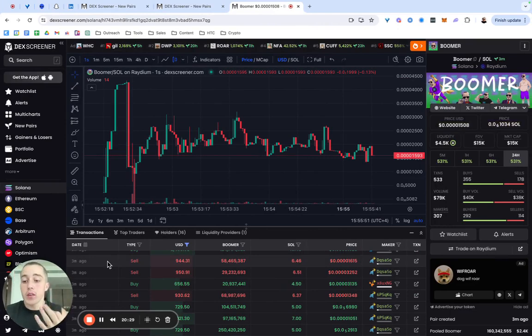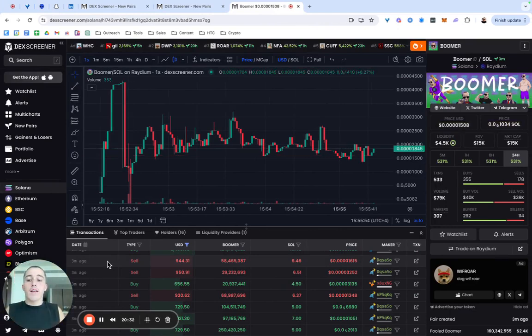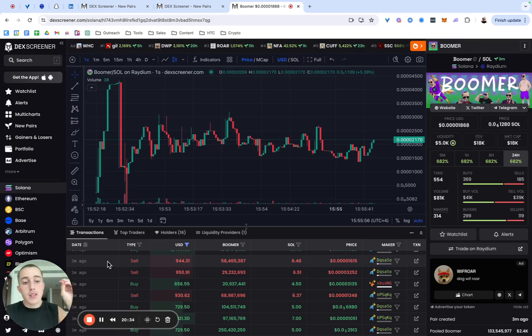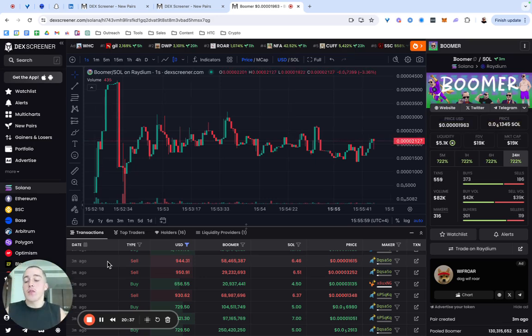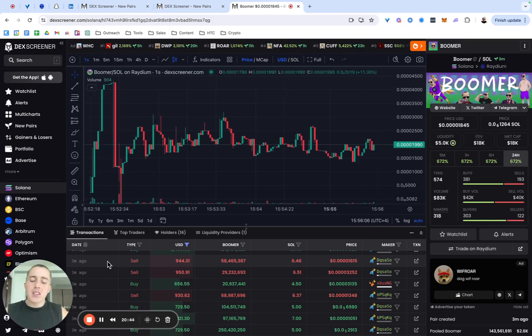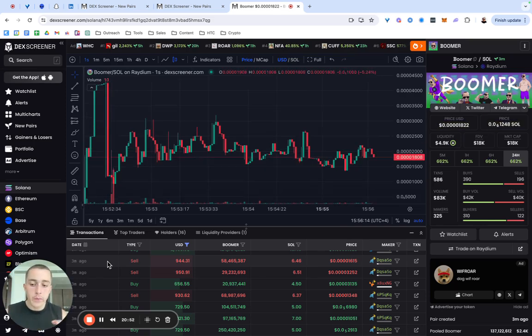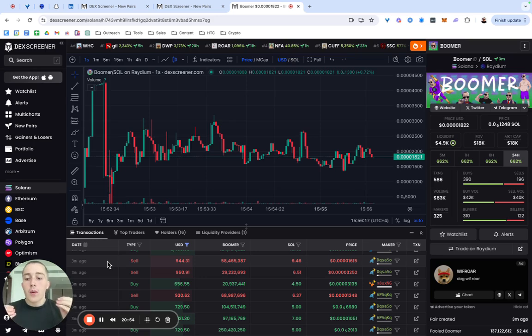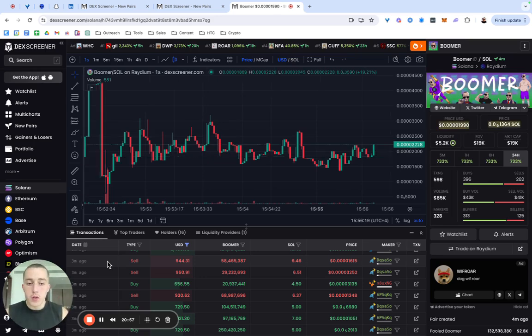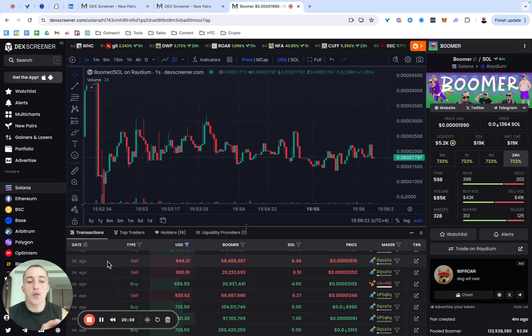Now, third one, you've done all the necessary checks in terms of checking out the team, checking out whether it's actually legit in terms of liquidity and so on and so forth. Now we can go into the actual chart and the actual fundamentals of a token. So number one, which isn't too important, but it is a good indicator as to whether a token is good or not, is socials: website, Twitter, Telegram. Now, please bear in mind, developers need to pay to put their website, Twitter, and Telegram on DEX. So sometimes there's a delay for two reasons.